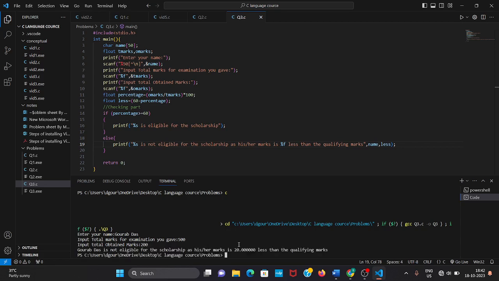Yeah, this is showing 20%. Okay, 20% less. I think this is correct. Let me check. 200 divided by 500 into 100 is 40, and this is how much less. So 60 minus 40 is 20. Yeah, so our program is running correctly.